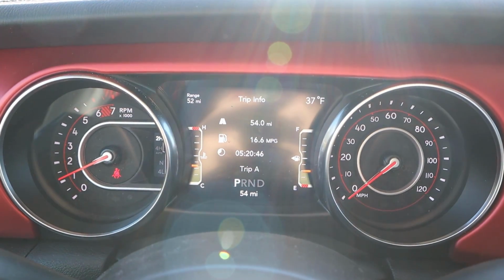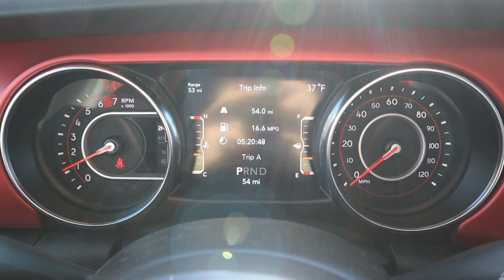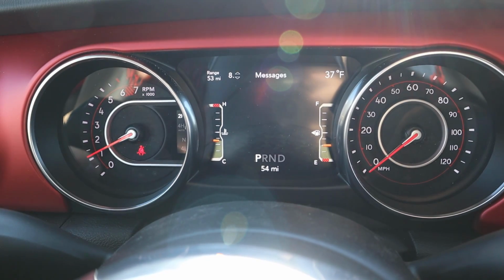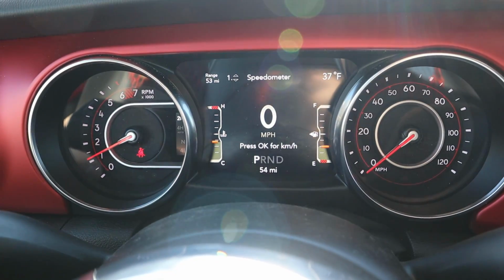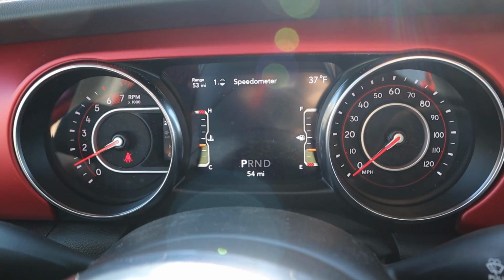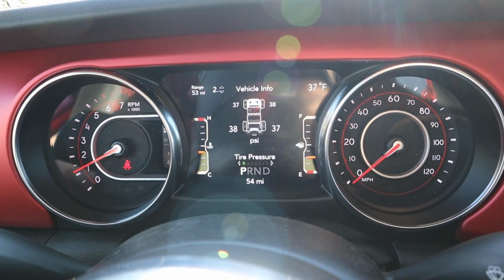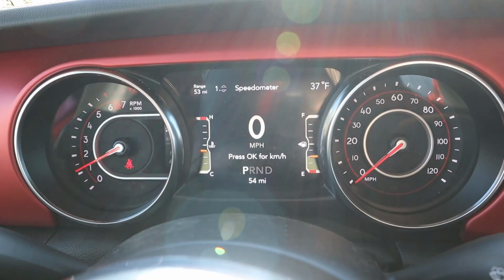Now here is the center gauge cluster. You've got the RPMs on the left side and on the right side you've got the speed, and then you have the screen. You can scroll through a few different menus, see different bits of information on the Wrangler. Pretty standard stuff. The most important thing obviously is off-road, right? Because, you know, it's a Rubicon and it's a two-door, but that's all for that.